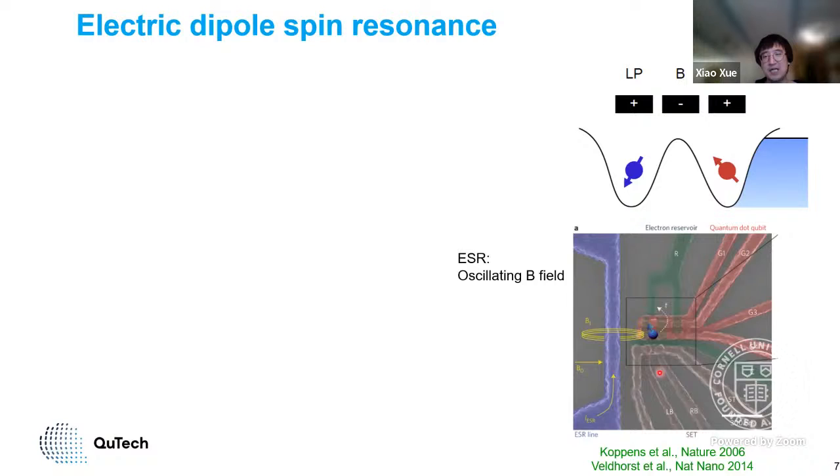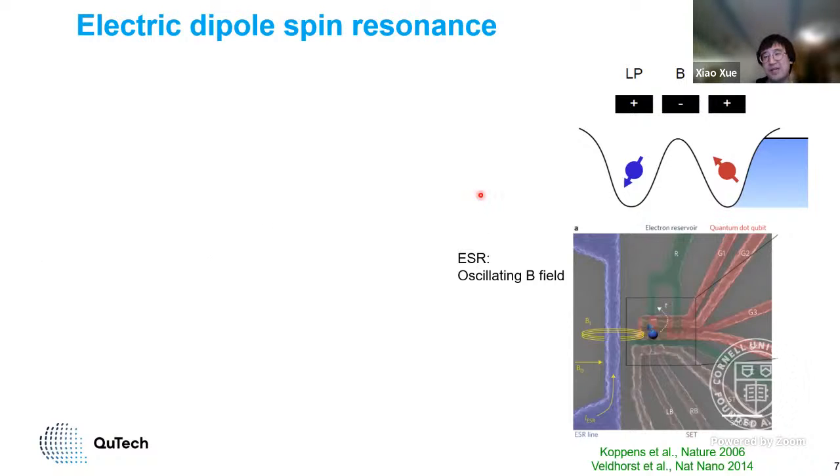And what we do in this case, for example, in this figure taken from the paper by Veldhuis in 2014, you have the spin qubit here. The quantum dot nanostructure is a little bit different, but never mind about that. You just need to know that the spin is somehow defined here. And you have a microwave antenna next to it, fabricated on the same chip. So once you send the oscillating current through the antenna, it radiates an oscillating magnetic field. And the spin is just next to the antenna, so it senses the oscillating magnetic field, and therefore we can perform ESR, meaning electron spin resonance. This is really a conventional method, used in many other fields as well.